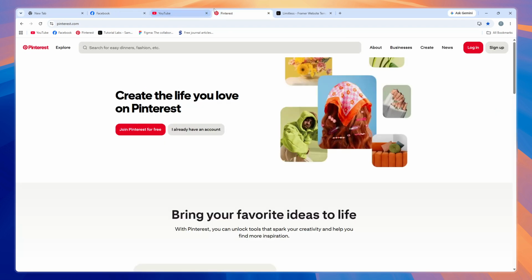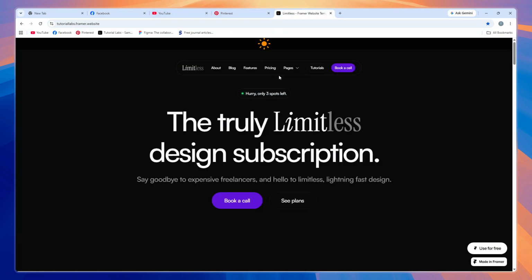Now, locate the specific tab you want to detach from your current Chrome window. This could be any tab you're working with, maybe a video you're watching, a document you're editing, or a website you want to keep separate from your other tabs. Once you've identified which tab you want to detach, position your cursor directly on that tab at the top of the browser. Next, click on the tab you selected and hold down your mouse button.